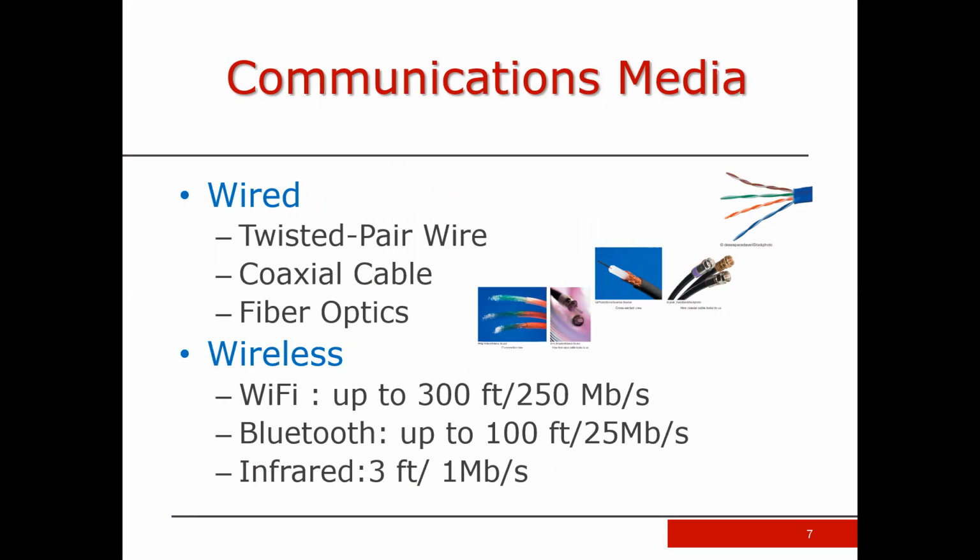In this slide, we are slightly expanding the idea of network media. Now, recall that I said we have two types of media, wired and wireless. Most of the wired networks today use one of three forms shown here. Twisted pair wire is a hand-me-down from the old telephone days. This unshielded twisted pair wire doesn't have the electromagnetic noise protection built into the wire bundle. The twisting of the wires allows for a form of noise protection that is typically good up to 300 feet, depending on the ambient electromagnetic noise in the environment.